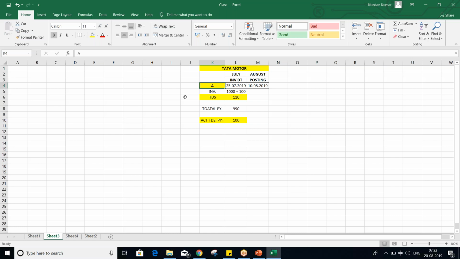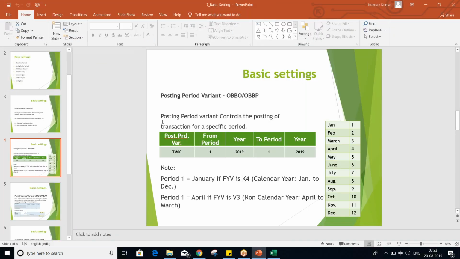Now they have switched from whatever their previous ERP was to SAP. Whatever books and accounts they were maintaining are in the past, they have become history. Now they have switched to SAP. So guys, SAP has control. What control? SAP has a functionality called period open and close. For that we have to define this posting period variant.